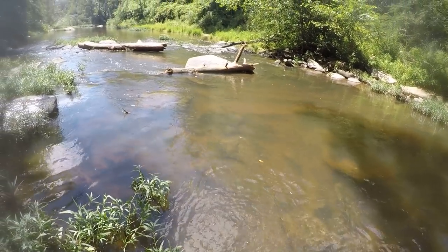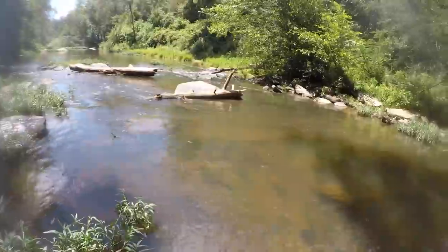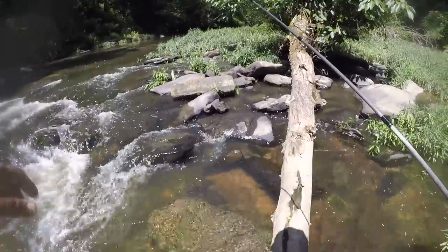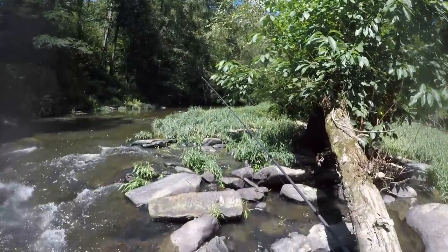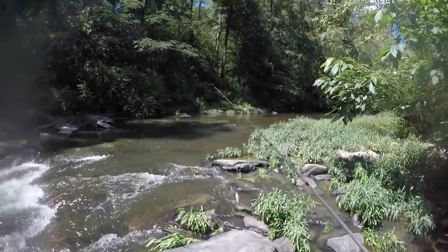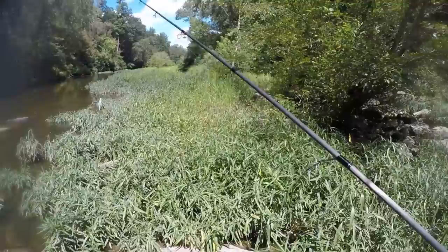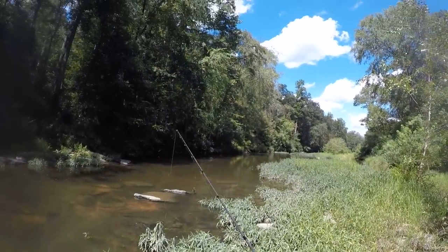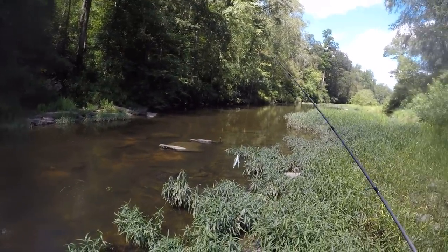Man, that is a good bass. There's some good ones in this creek. Rocks are slick. Y'all see that green? That green right there puts you down, and I mean quick. Before you know it, you'll be down. Just like Mama Sue Bob. Man, we're in another good situation. This is a good looking place here.